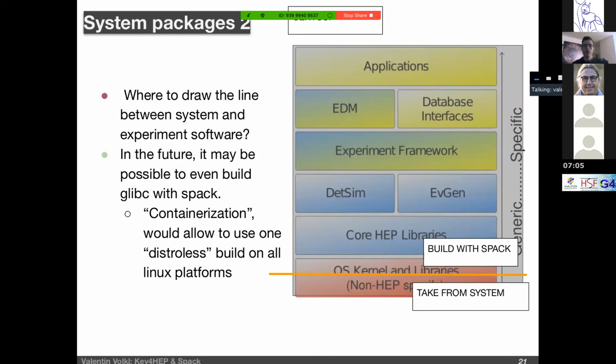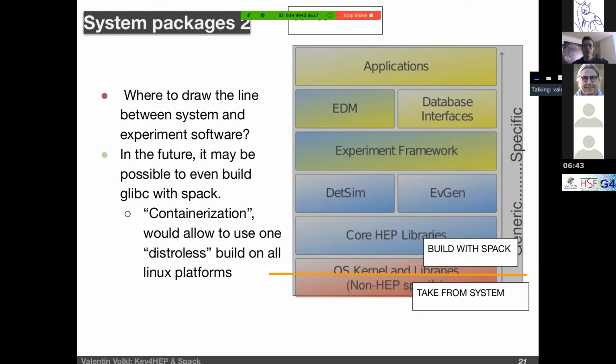There's a very interesting development in Spack that would allow compilers to have dependencies and build glibc with Spack, which would in the end allow basically the same build to be used on all Linux platforms.